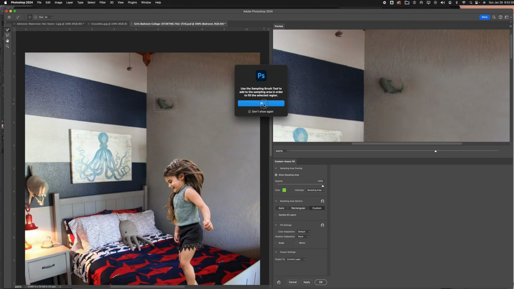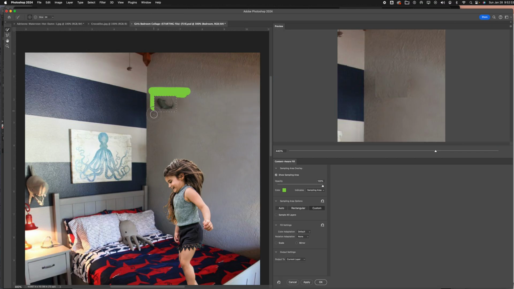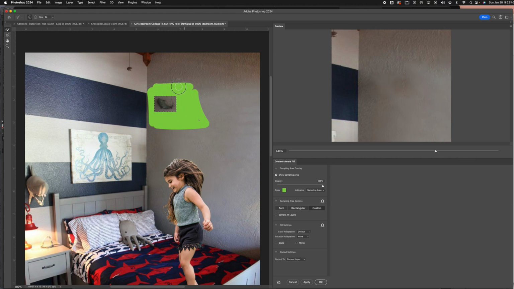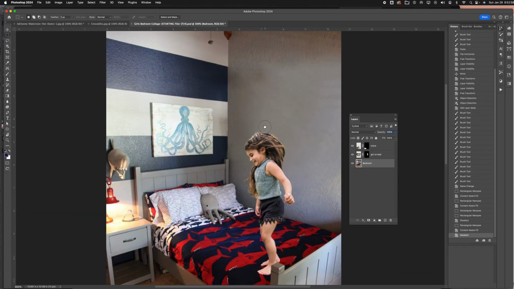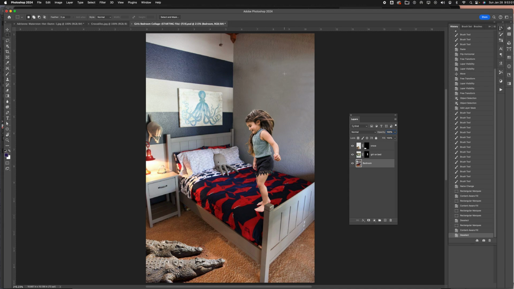And again, it's doing a pretty good job, but it's not perfect. So just make sure to include enough information so that it can look okay. And you don't want any of this wall over here, because look what it, oh, I guess it doesn't really matter. It's not affecting it too much. All right, and I'm going to say okay, deselect, and now Command 0. I'm going to save this as, and this isn't great, you know, but it's good enough for now. And if you really had to make it look better, it might be better to just shoot the wall, so like retake the photo. For a mock-up, this is acceptable.